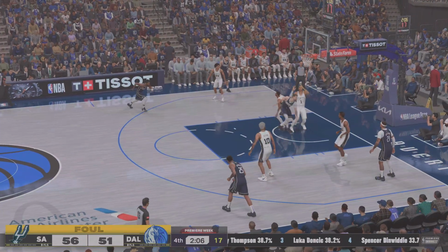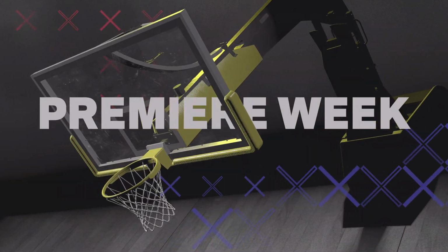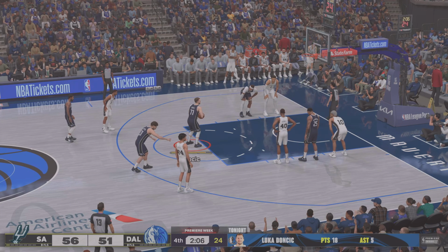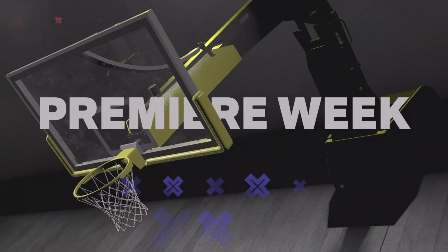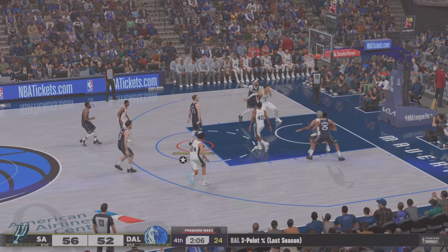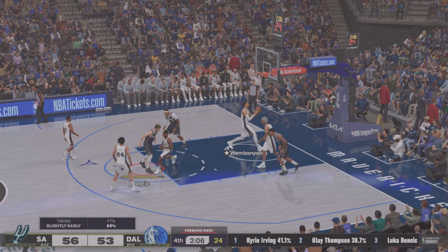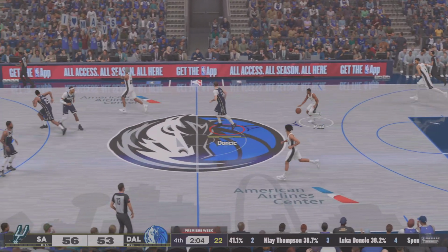Here's Doncic. And foul on the shot, so he'll get a chance at the line. What you love about Luka Doncic is he's this unique combination of size and skill. He can really play cross-positionally. He makes shots at all 3 levels, so dangerous. All free throws good from Doncic. Spurs leading by 3.